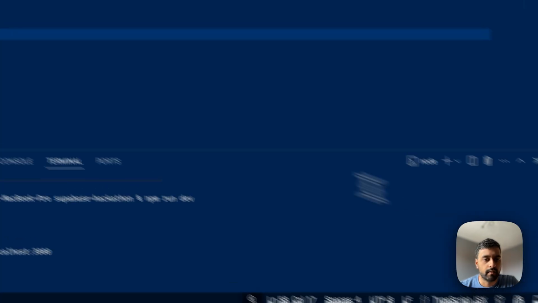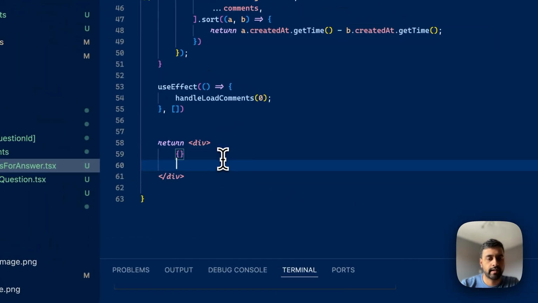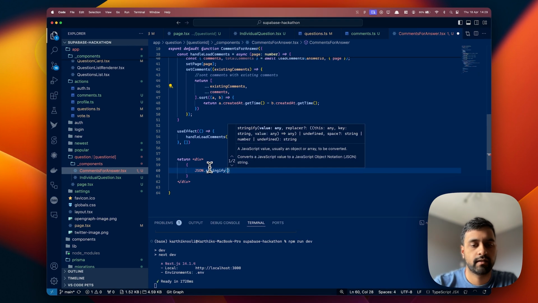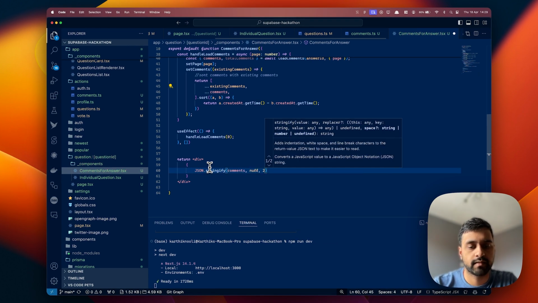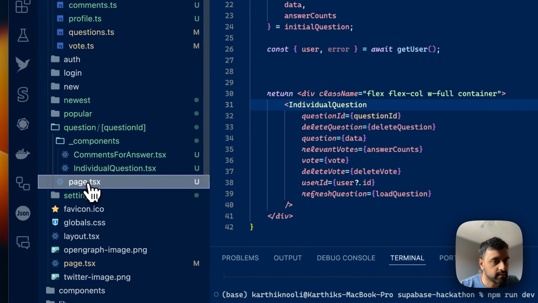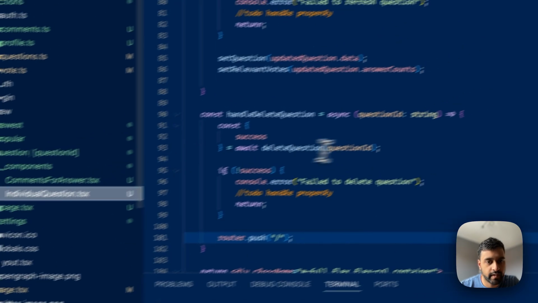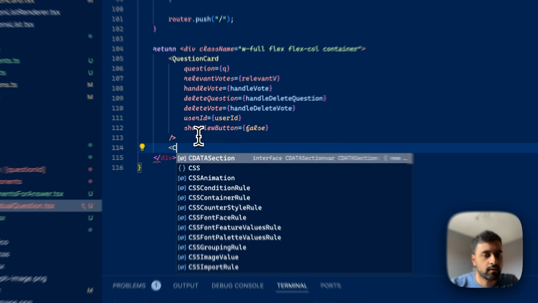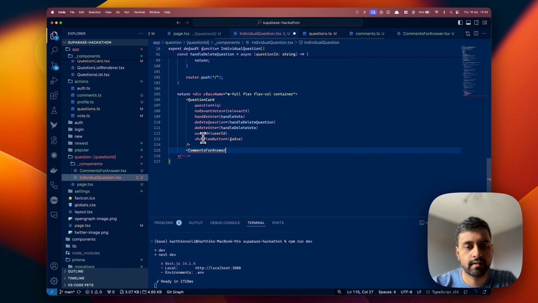Okay. For the moment, let's just do a JSON.stringify and then comments so that we can actually see the result. And let's actually put this inside of our individual question. So here we want comments for answer, and then close it off like that.